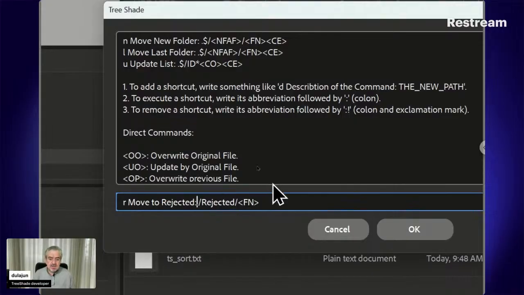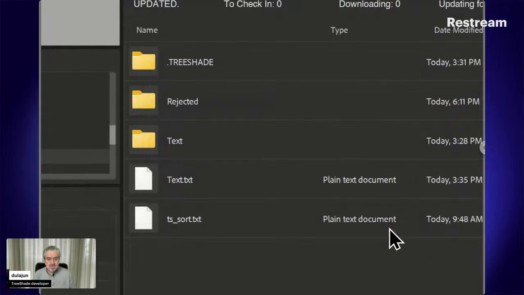That's it. Now the command will be executed and the shortcut will be added. Click OK. Now it's moved.